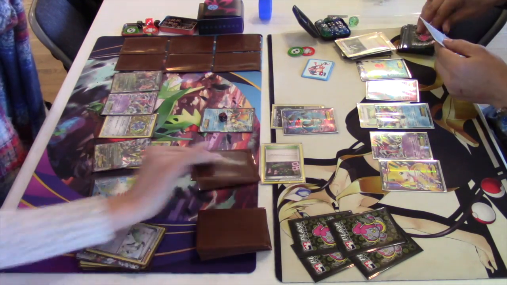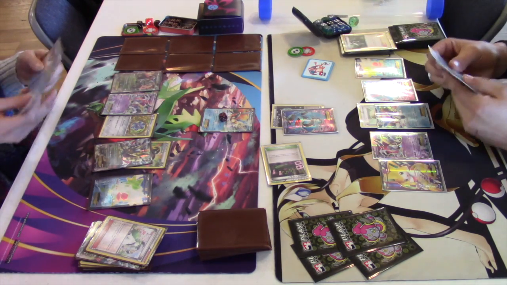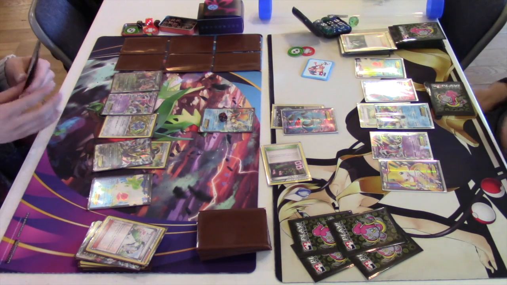This is a great play. N denies the opponent resources, so the opponent's going to go down to 4 cards, and she's going to go to 6 cards.